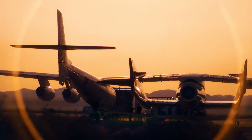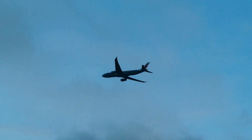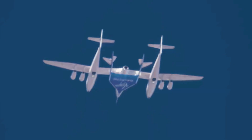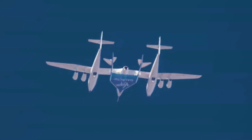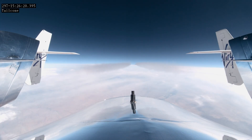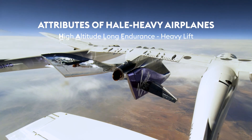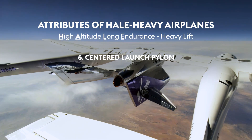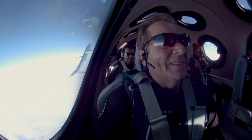High-altitude aircraft have a payload weight that's extremely lightweight. Even airliners have a payload weight that's only 30% to 40% of the weight of the aircraft without fuel. Our launch vehicle lifts a spaceship that weighs as much as the launch vehicle itself — it's basically bench pressing its own weight, and it carries that weight to a very high altitude. One of the things you notice when you look at our launch vehicle is the twin fuselages with the spaceship in the middle. If you've got to carry a very heavy weight, you carry it as close as you can to your body and right in front of you at the center. That way, when you release that weight, your body doesn't shift — meaning when we release the spaceship, the launch vehicle itself doesn't pitch or roll, and we get a very clean and safe separation.